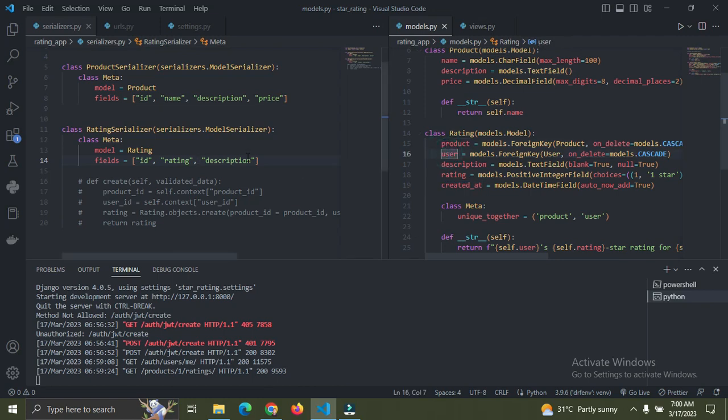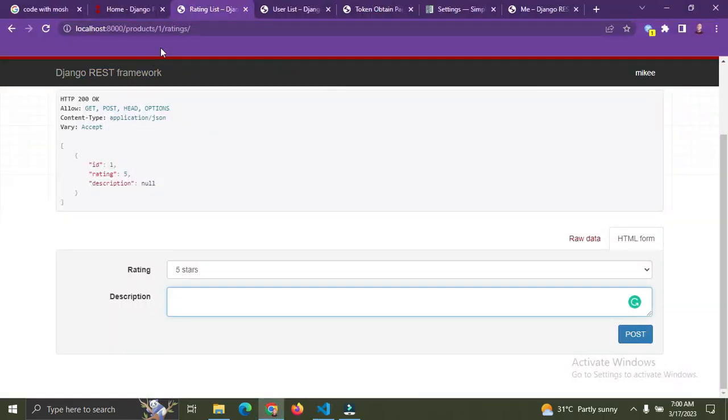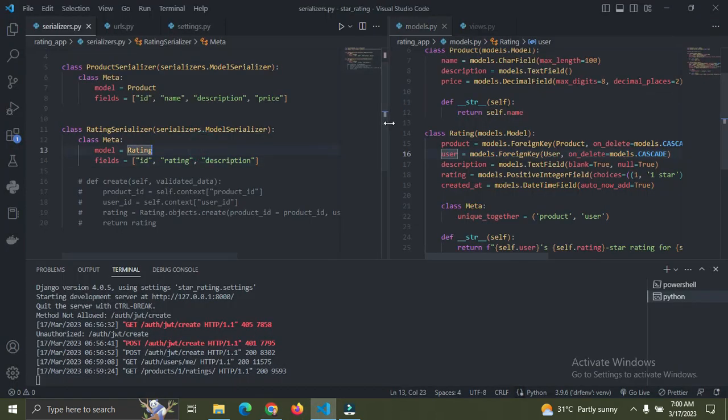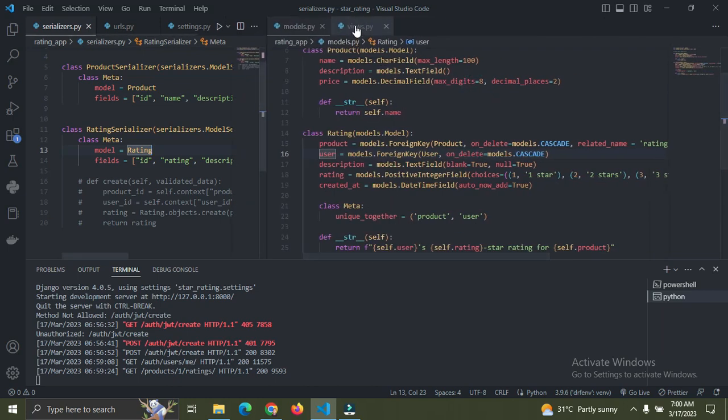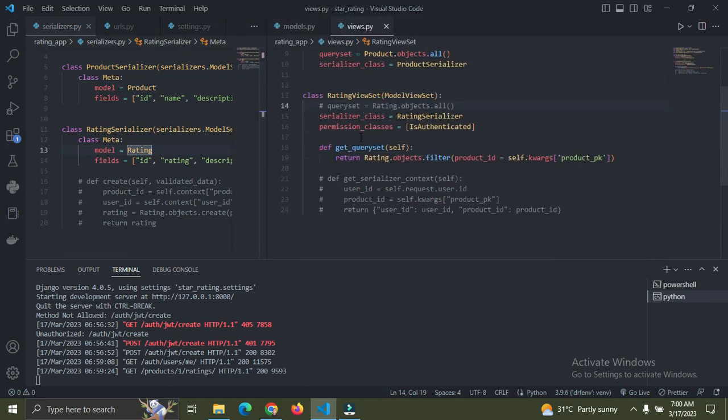So we want to add our product. Remember, we have the product ID in the URL, so we are going to get that ID from the URL. Go down to your view sets, which we have over here. These are our written view sets. In Django we have the context dictionary, and we also have the same context in Django Rest Framework. So this is our context. I'm uncommenting this now.